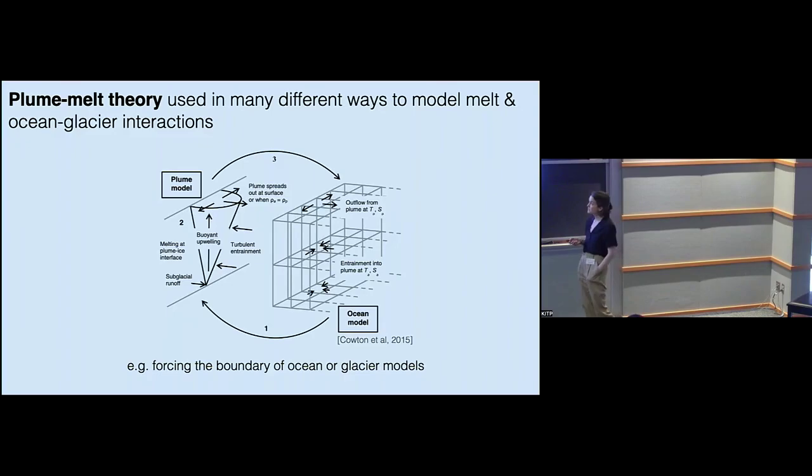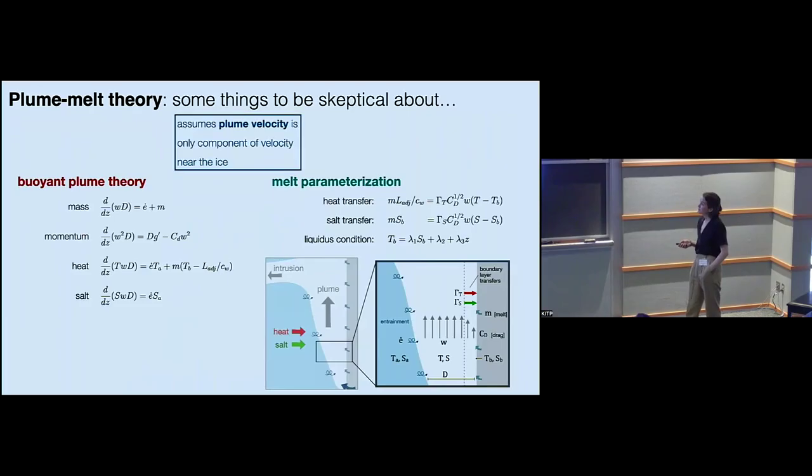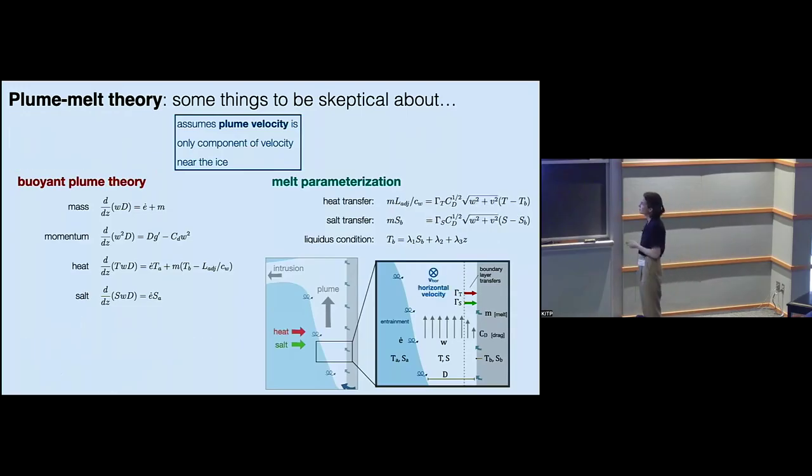So before I show some observations, I want to prime you with a few things we should maybe be skeptical about when we look at this framework. The first piece, when you think about the coupling between these two, where you use buoyant plume theory to give you a velocity to then solve your melt rate, is that you're assuming your plume velocity is the only velocity and source of kinetic energy near the ice face. But as you might imagine, there can be other things going on, not just these buoyant upwelling velocities, that could drive shear-driven turbulence across the boundary layer. So I'll show some modifications trying to account for other modes of velocity, not just these vertical plume velocities.